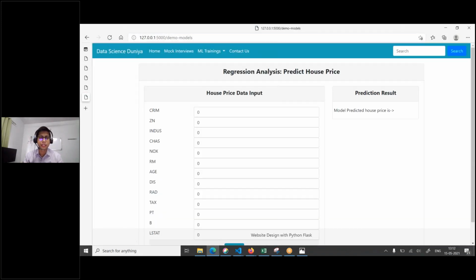See, it is running, right? So this becomes your API endpoint, and that is what you expose to your end user customers basically, and they will just fill in this data and then get the prediction. So guys, this is all about today's webinar on web designing and creating the endpoint for your model prediction. I hope you liked it, and I'm open for any question. If you have any question, feel free to ask me.